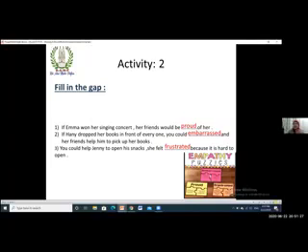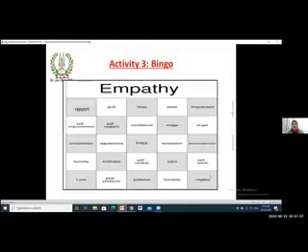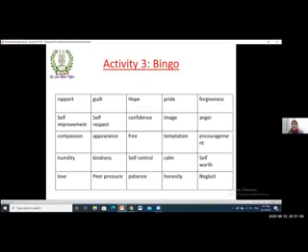Write or make a puzzle, and the student can construct it. Put the situation in a table and put the vocabulary or the adjective of this situation, or the solution of this situation, in another table, and try to match them with each other or construct it. Yes, this is the bingo activity. Do you know bingo? Do you know the bingo activity?